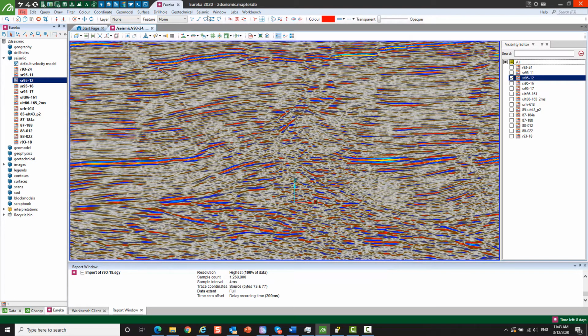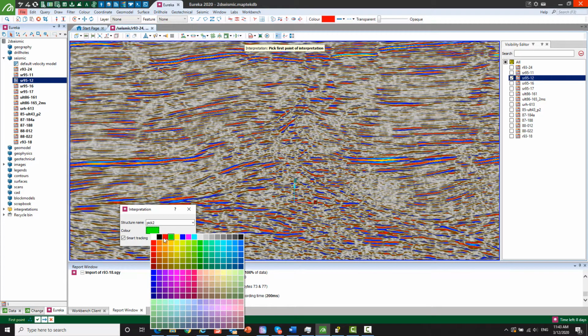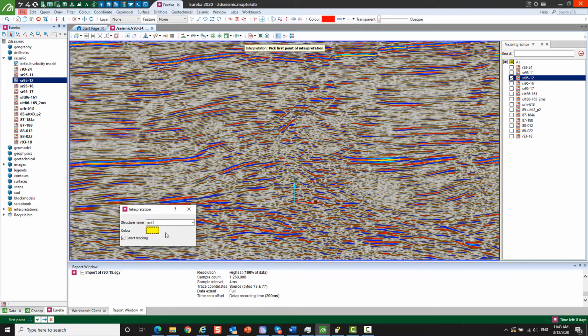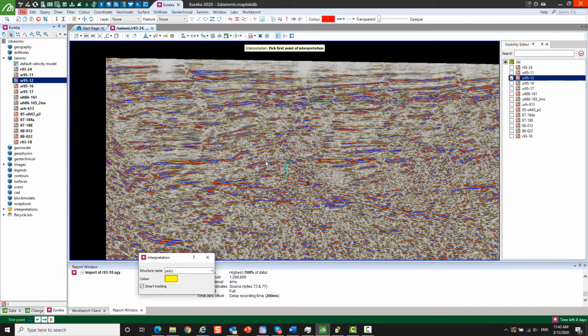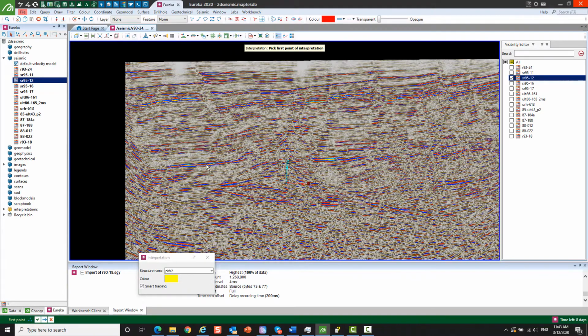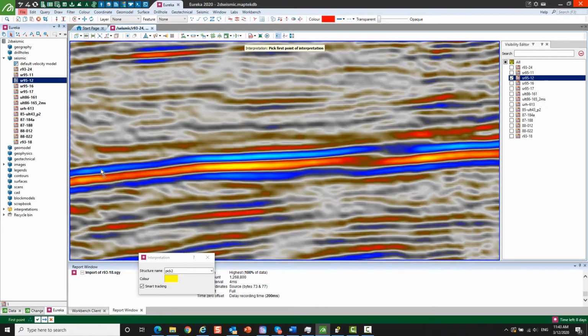Once you have it all located, then you can do some interpretation, and by that I mean you can come and do some CAD. So let's just say pick number 2, give it a color. It's pretty yellow, and because this is not just dumb flat data, we can actually get it to do some tracing for us.